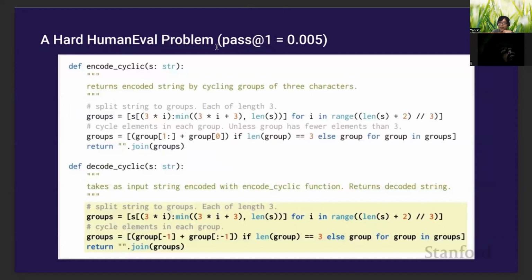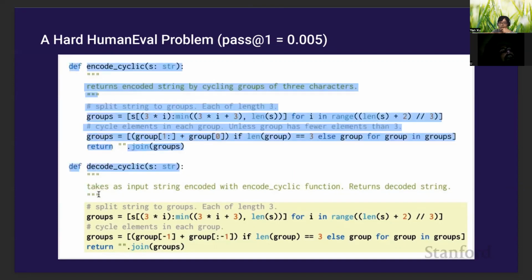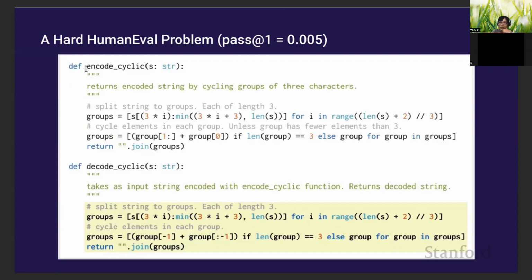And it can be an even harder problem, where you provide an encoder function, right? So you tell the machine how you encode the inputs, and then you give the instruction: take the input string, encode it with this encoding function, and you decode the string for me and return the original input. So this is your input up here, where you tell the machine you have the encoder function. Well, maybe you can ask the machine to write the encoder function for you, but here I think it's more challenging. You take all of this together as your input, and let the machine figure out how to write a decoder function based on your input. You can see the pass rate is even smaller. So very likely you cannot find a solution to that.